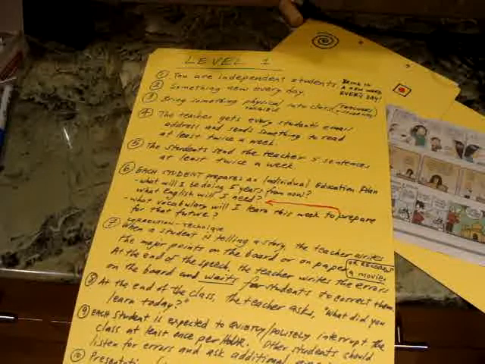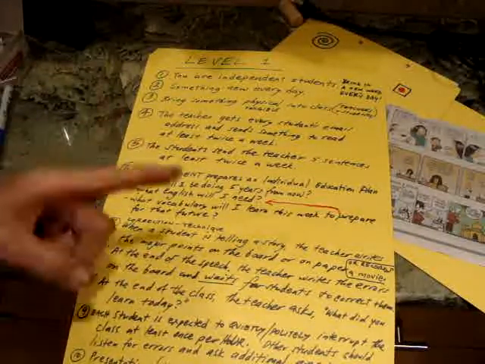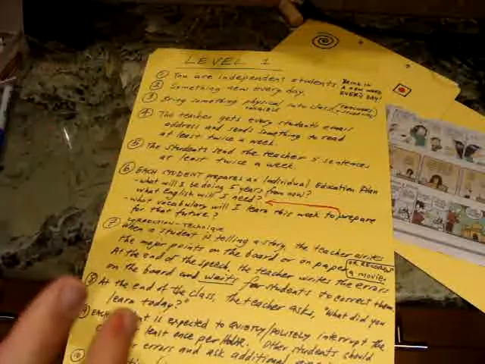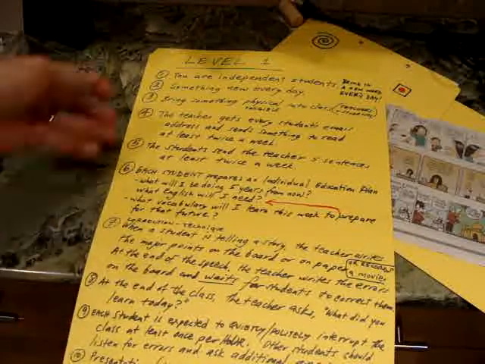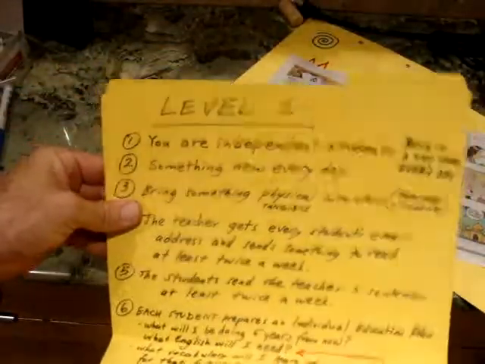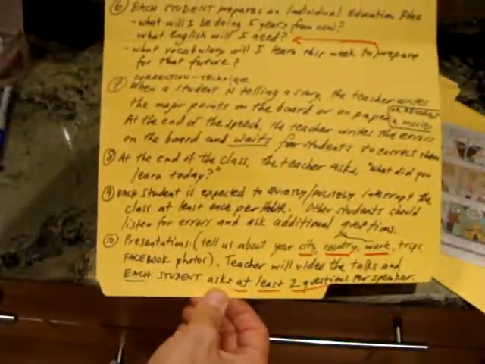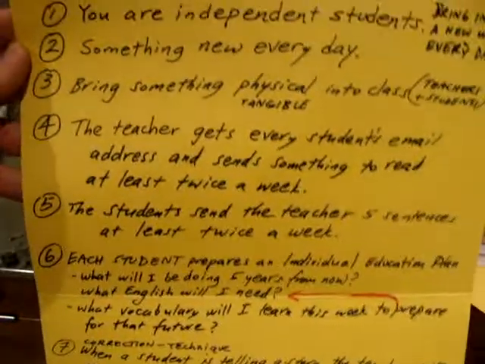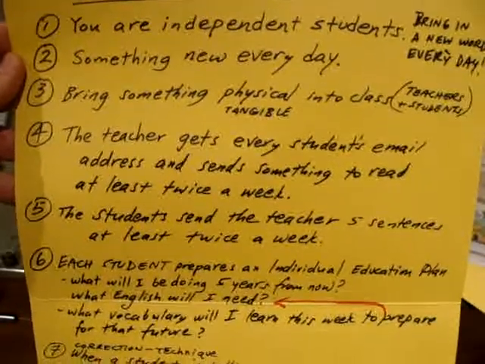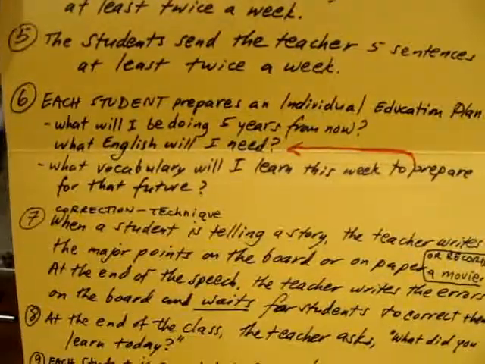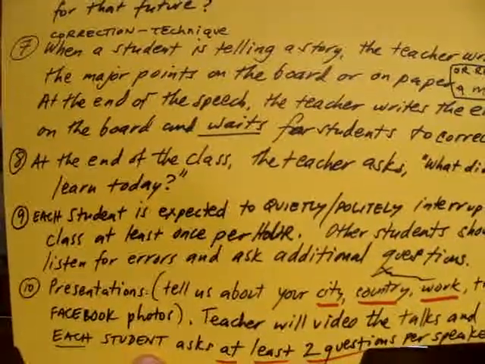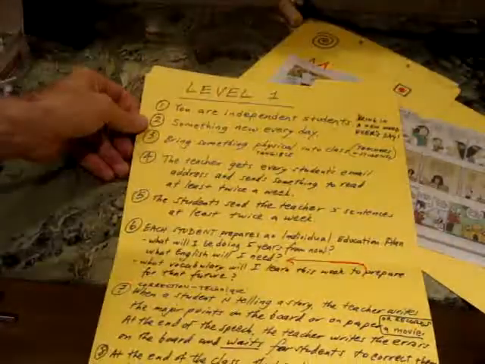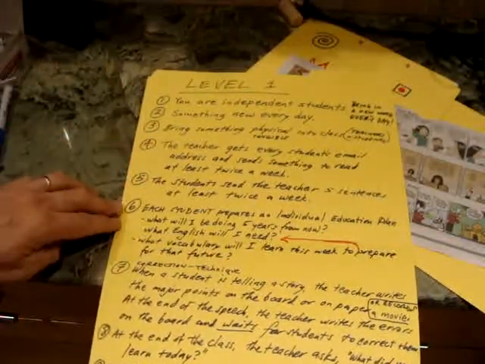This is a 7-minute presentation to prepare you to become an active and visual teacher of English as a second language. This is called Level 1, just to get you started. This series of 10 points is put in front of the students, and you read them the first class. The idea is that the students are going to adopt these 10 points as their own, and they also get to see what your philosophy is.